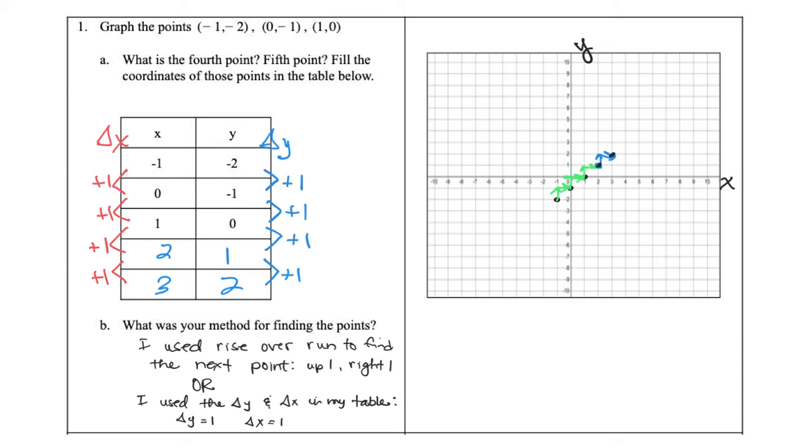Let's draw that line in because all those points fall on one line. When you graph your line, you should use a straight edge. It can be the edge of a paper. It doesn't have to be a ruler, but you want to really show that it goes through those points and extend it, because that can help you predict further points.